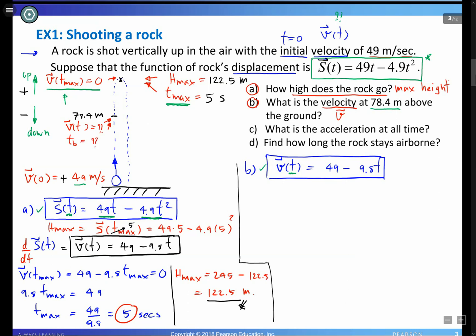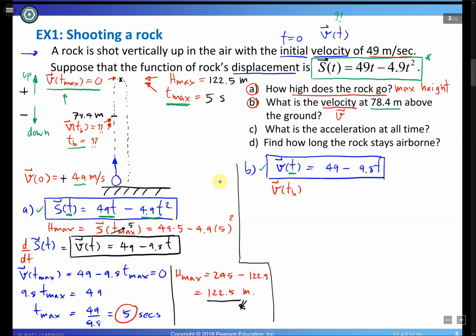And that's why we don't know the velocity at this time. TB equal to what? So this is going to be our main goal. We need to find out about this so that we can find velocity at TB. Let's put it right here. We want to find this velocity at TB. And now we need to find TB.